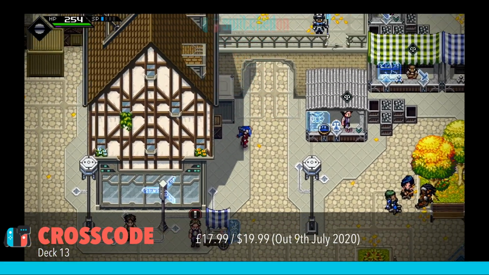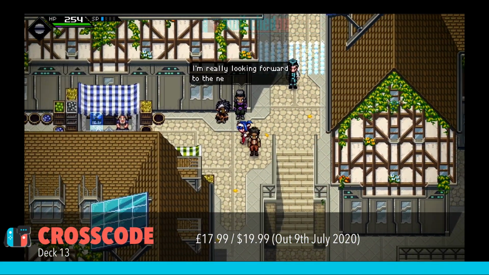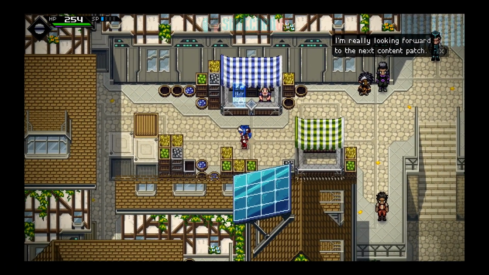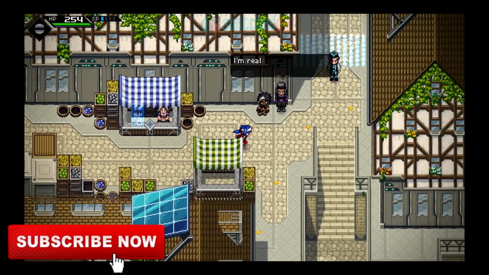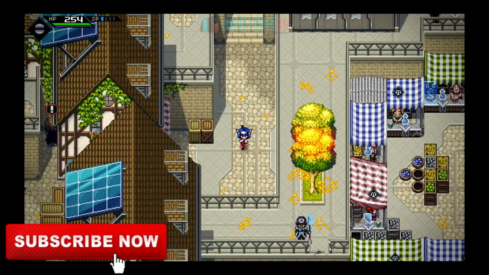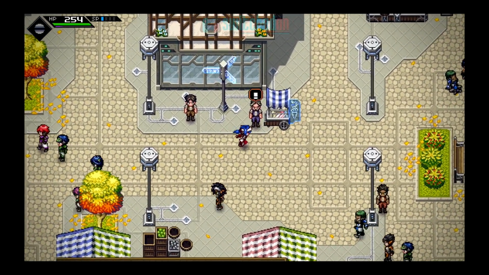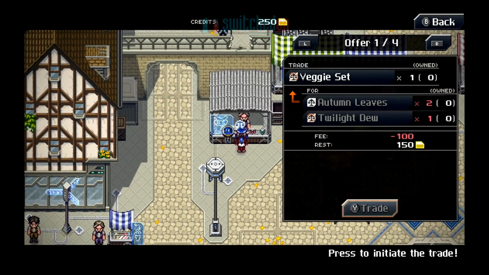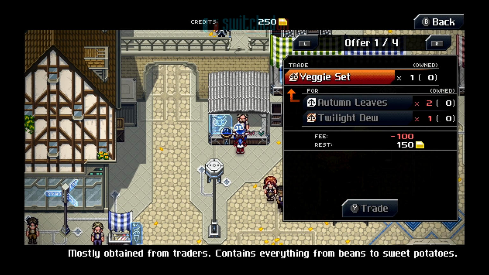That is CrossCode, which comes to the Nintendo Switch via Deck 13, and will set you back £18 and about $20, just under. This game has been out since 2015 on the PC, spent a lot of time in early access on Steam, and finally come to the Switch. One of my most anticipated games. Been looking forward to this one for quite a while, probably since the Switch launched.